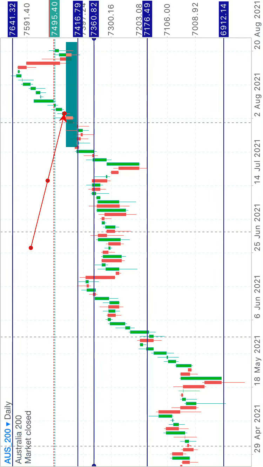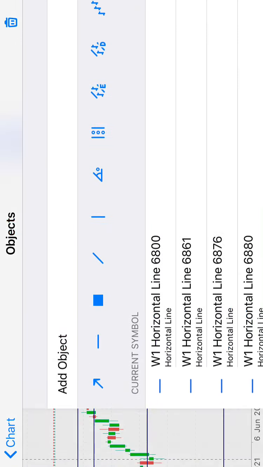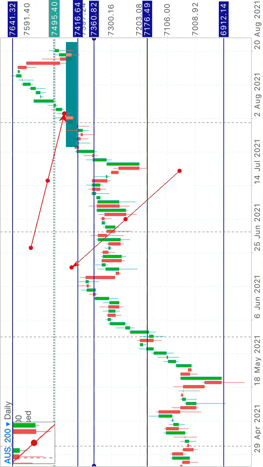So on a daily it was still on an uptrend, right? And then prices were retesting what? Were retesting this previous swing high, which is 7416.64. So we also need to look for buy opportunities. Prices have just retested a very, very important level, because on the same level we have the order block. We also have what? The support level, which is 7416.64, right?